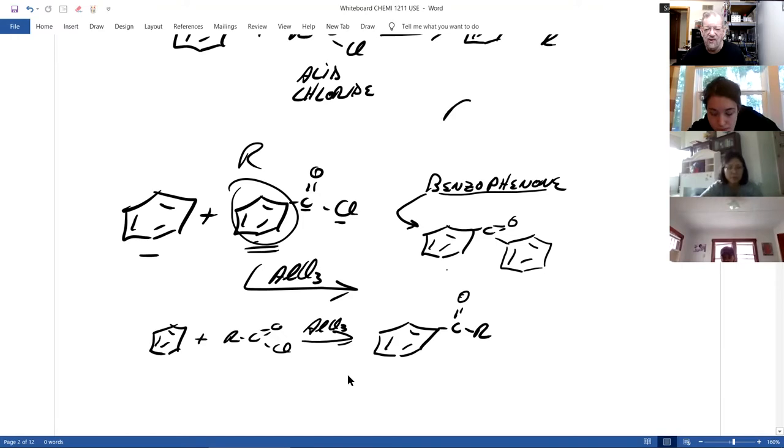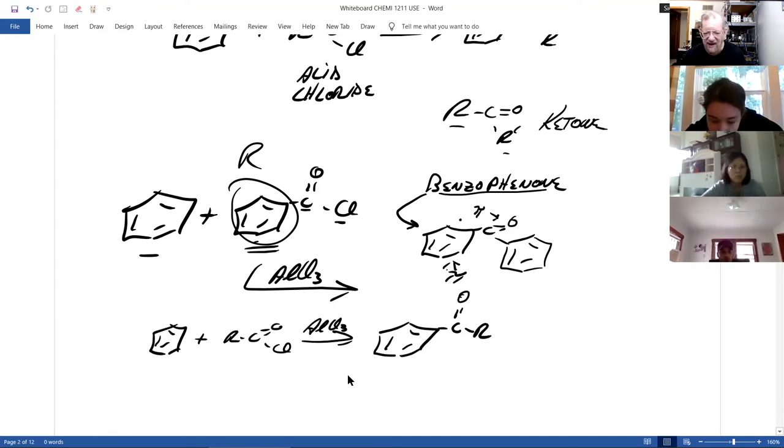An aromatic ketone is a ketone where one of the R groups, R prime, is aromatic. Now, first of all, remember this has a pi bond, and these have pi bonds, and these are all conjugated together. Double bond, single, double, and so on. And that has unique properties. What unique properties? Well, aromatic ketones can absorb certain types of energy. We call it UV light, ultraviolet light.